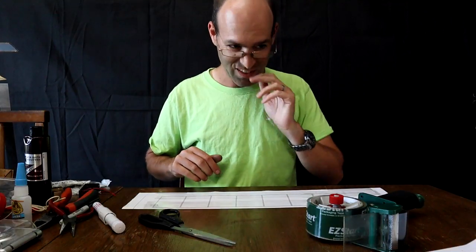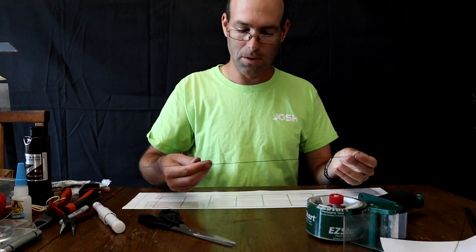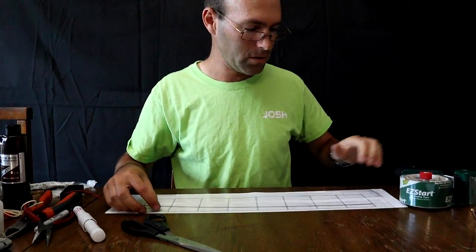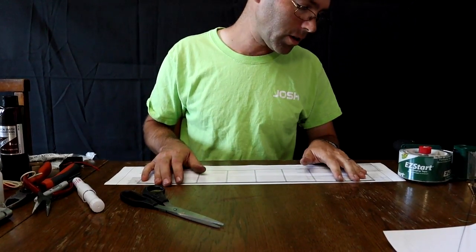Just like that. Next, find one of those wing spars. So those are the thicker carbon rods. And we'll set the tape aside for a second. And we're going to just verify that it is the same length as what's shown on this template.